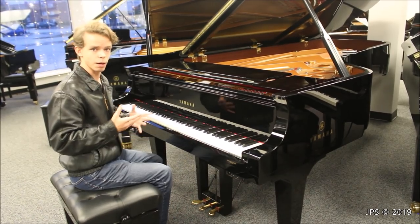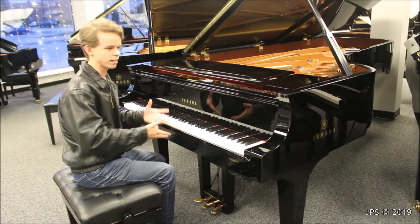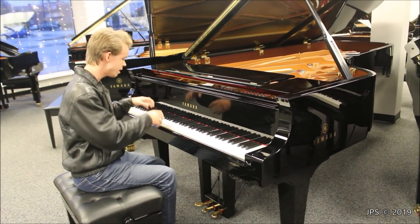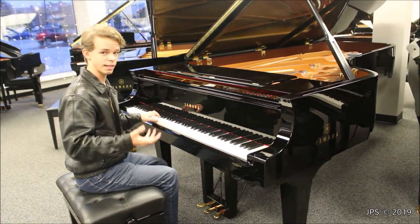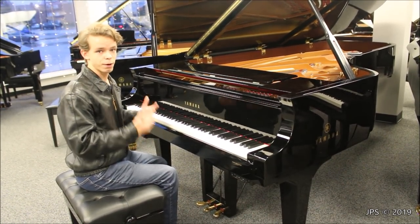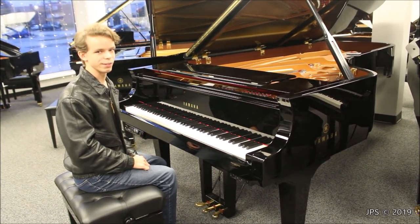For many years I've just thought of Yamaha as just being a bright piano and I didn't really like them, but the new Yamahas, the new CX line, and especially the CFX, is really rich and very beautiful and very, very warm, even though it also is bright, and when you play it loud, it is incredibly powerful. So now, the next song I'm going to be playing is the Pirates of the Caribbean theme on the Yamaha CFX, and hopefully you enjoy that as well.